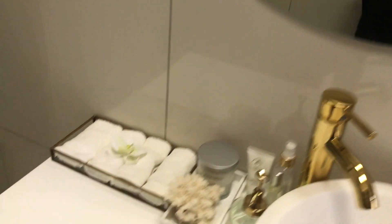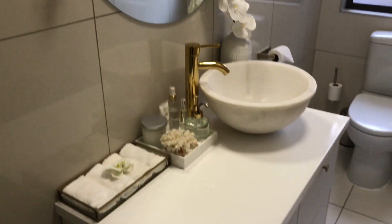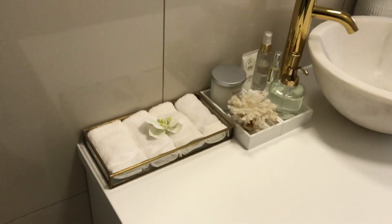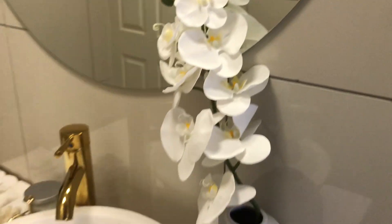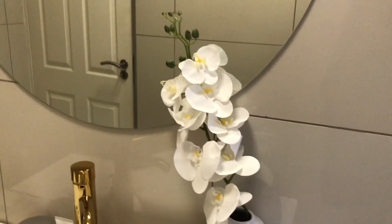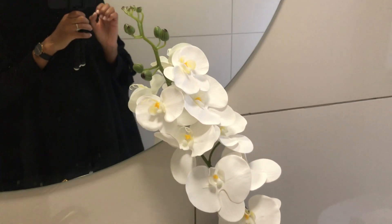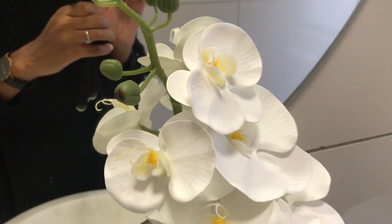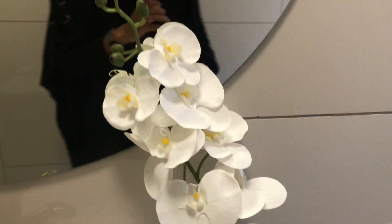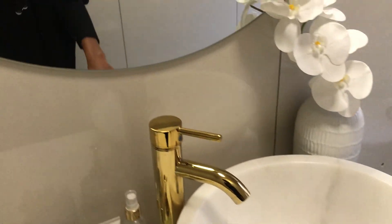Let me show you the top of my vanity now — this is the most exciting part, where I got to style and decorate it the way I wanted. Starting over here, I've got a full orchid in a vase. The first way you can style any space is by bringing in some plants, flowers, or foliage just to make it more feminine. I've got this single stem orchid in a gorgeous textured vase I got from Mr. Price. And I just love how it brings it all together. Then we've got the marble sink and the gold faucet.